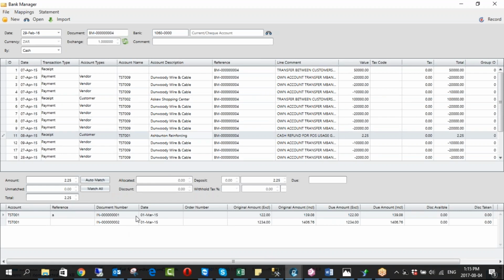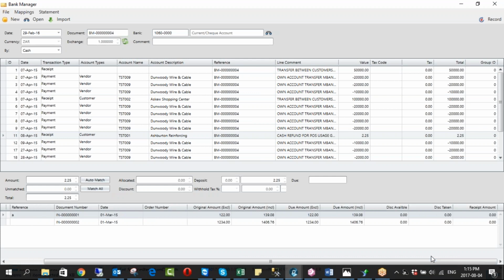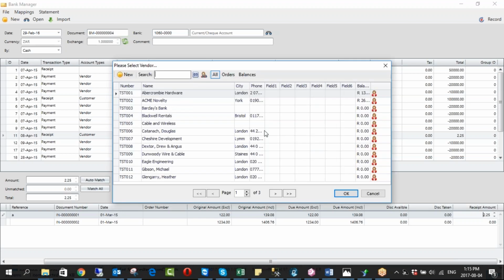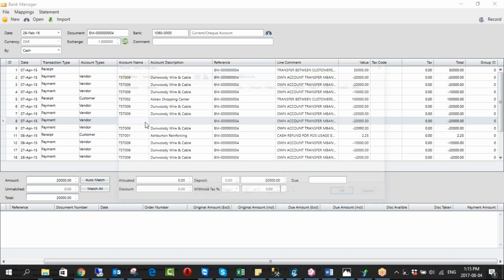So as I've clicked on that line, there's two outstanding invoices down here. So again, there's not too much to explain if you're used to the receipting page in accounts receivable or in the cash book, because the functionality is the same. We see our original amount, due amount, the discount taken, etc. So this payment was only for £2.25, and the same way we do it on the other screen, we can just match it here. So it's limiting us to what's up on this screen here. So everything that we don't allocate here to the bottom half of the screen is basically going to come through as a payment, a deposit or a prepayment when it's a vendor or a customer.